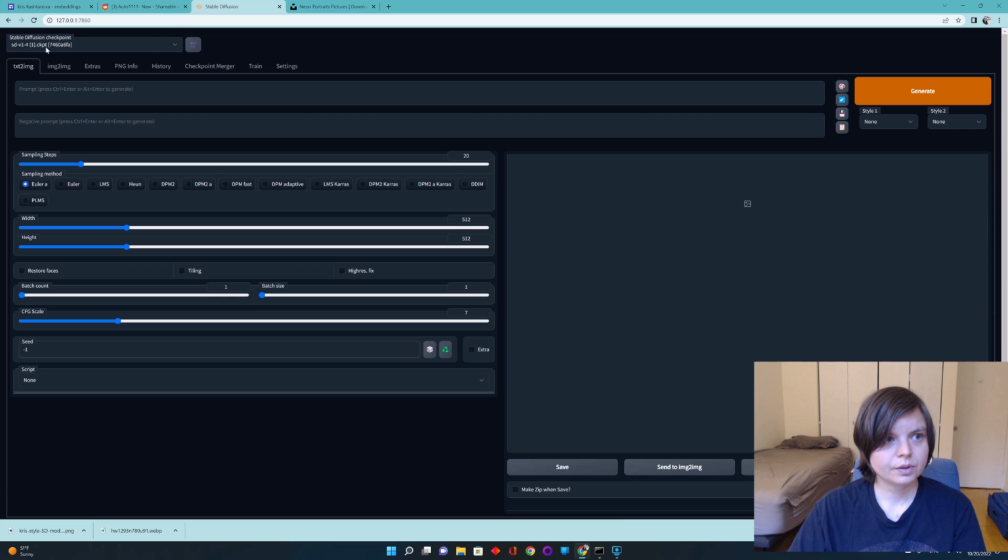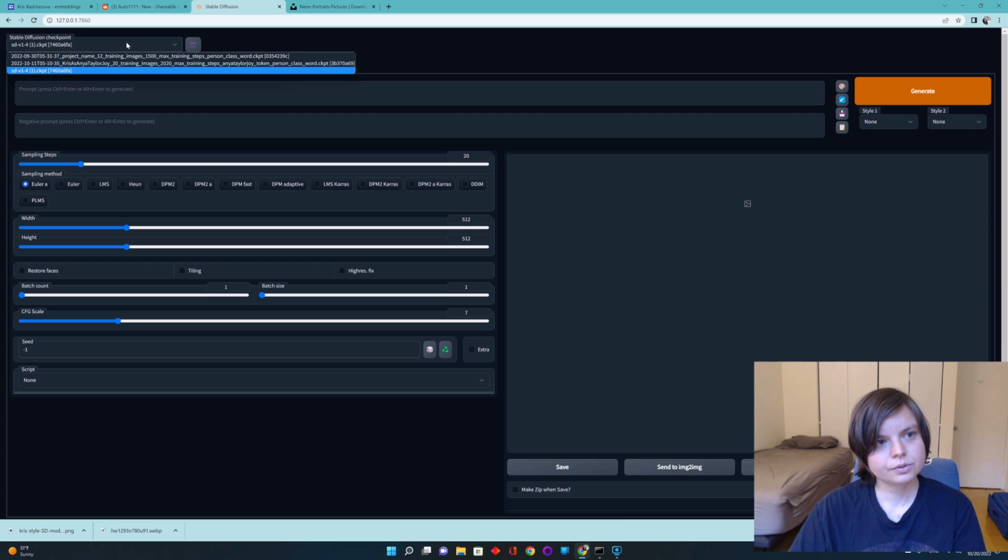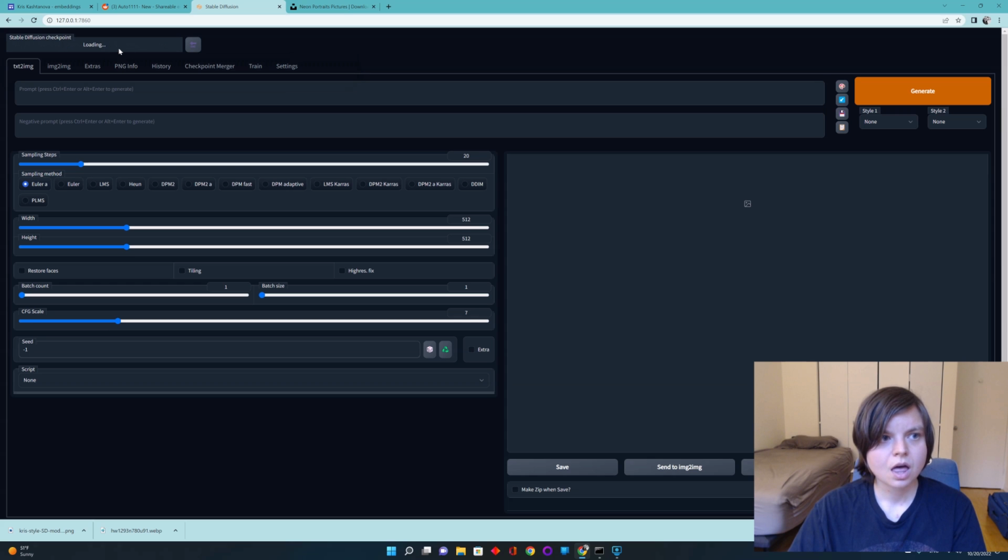For example, if I want to make portraits of myself, first I will choose the model of myself that I trained in Dreambooth, and you may remember I made a tutorial on how to do that. You don't have to use this particular model, you can also use just a standard Stable Diffusion model.